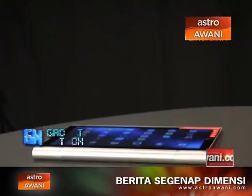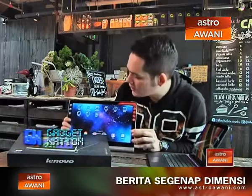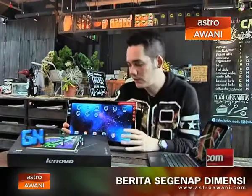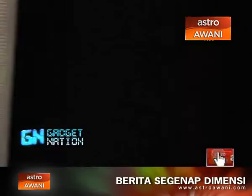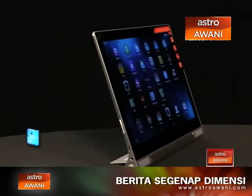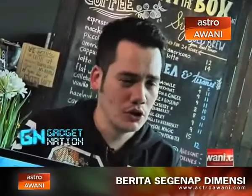So if I'm just gonna put it down, and actually I'll have to put it on the kickstand again, there's obviously a very, very bright screen. This has done a fantastic job. Sometimes when you get the bigger screens, perhaps it's not quite as clear. Not with Lenovo, they've really gone full out. In terms of the power inside, 1.8 gigahertz quad-core Intel processor. So it should be able to run most apps out there, bigger apps, etc. Shouldn't have any trouble lagging if you're gonna be browsing websites or whatever you wanna do with your tablet.